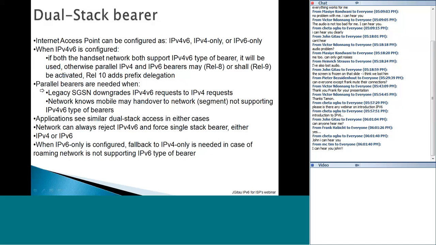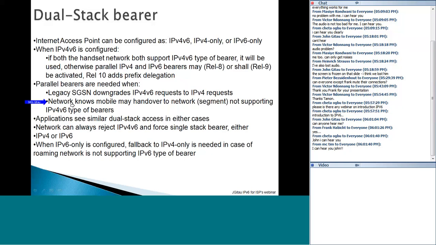You need parallel bearers when an SGSN downgrades your request to IPv4, or if the network knows that you might be handed over to a network that won't be supporting the IPv4v6 type of bearer. Sometimes it happens that even on the same network, for a couple of guys I spoke to, you're not running equipment on the same code base, and it's totally different.